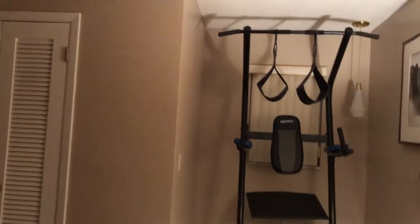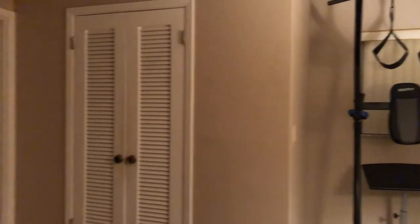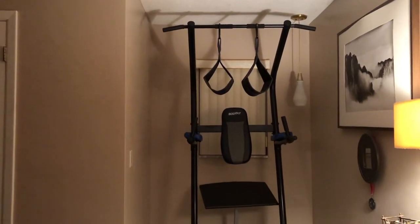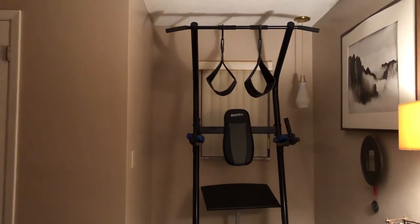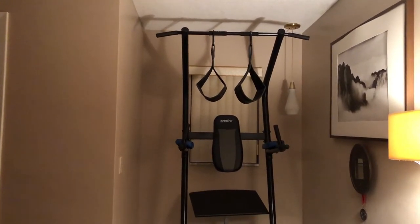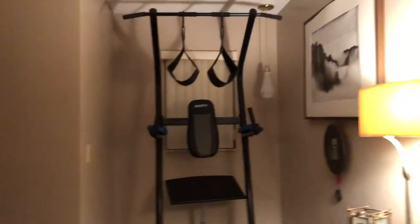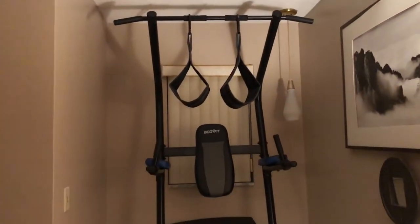Okay, I'm in the master bedroom, and yes, I do have a piece of exercise equipment in the master bedroom. So this is like my walk-in closet over here, and there's this unique, weird space that you can't really use for anything. At one point, I just had a desk in here, and that desk never got used. So I bought this power tower at a garage sale. It was $10, I think. And the pull-up straps, I think those were $2. So it fits the space perfectly.